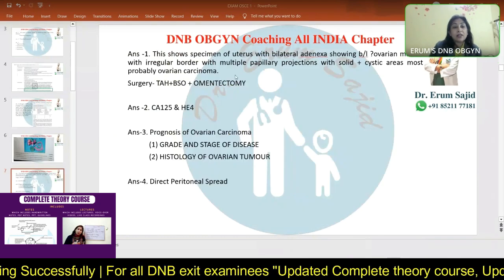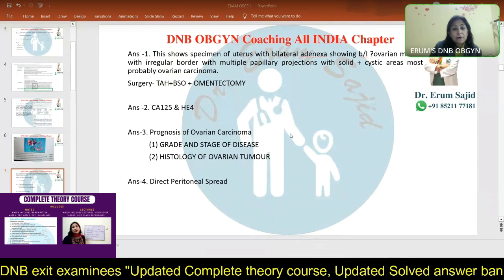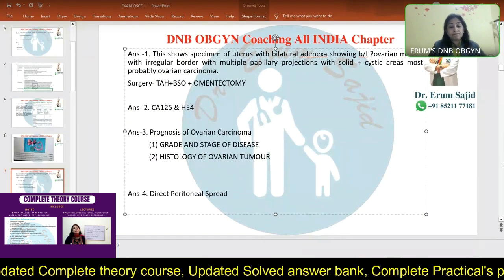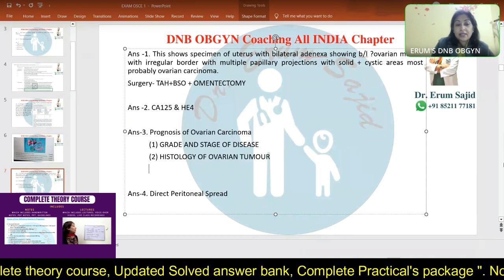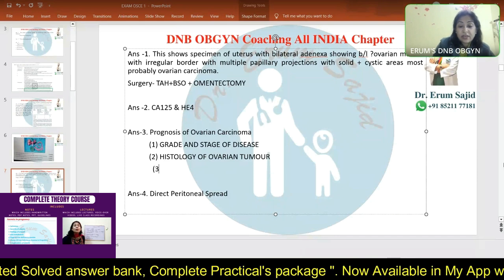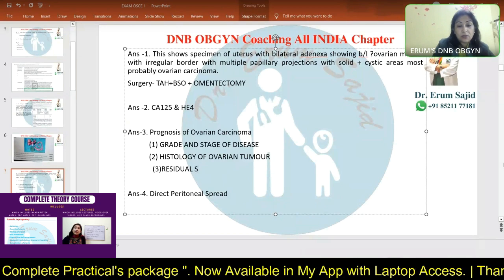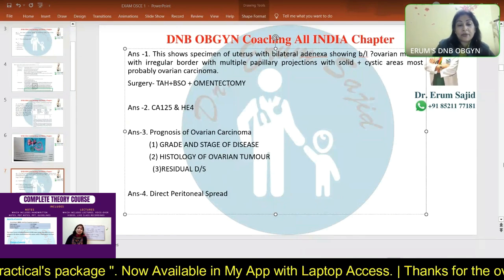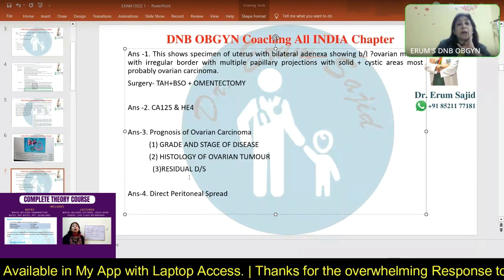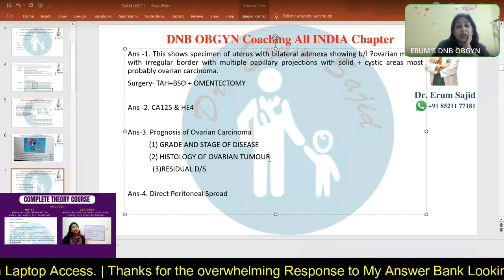So here are the answers. You get the answers, all you've already done before. Let me just add, though there were only 2, this third point: the residual disease is very, very important. Residual disease, correct. Now, remember to write down your questions if you have any doubts, and we'll discuss it later.